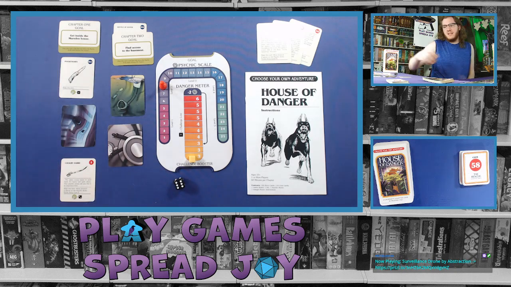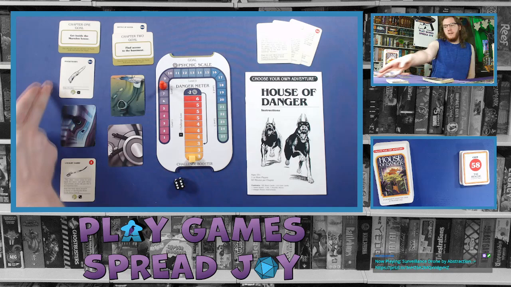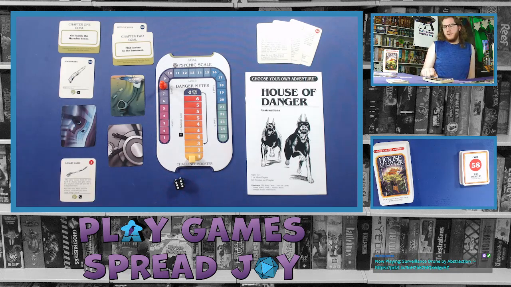Chapter 1 goal was get inside the house. We did find a couple of cards down in that chapter. Chapter 2, find access to the basement, which we did without too much trouble. But we did use that water during that. We had a couple of other cards that aren't necessarily critical items, but they do say hold on to these cards.